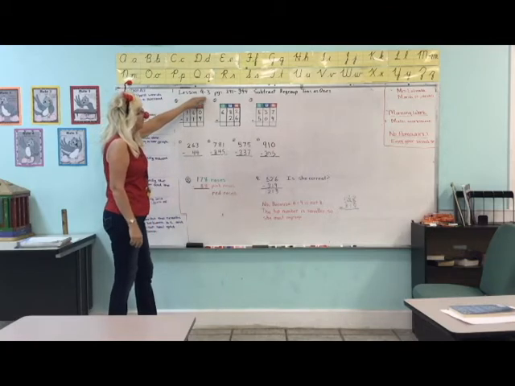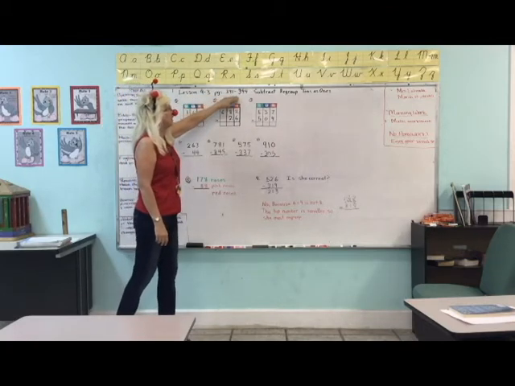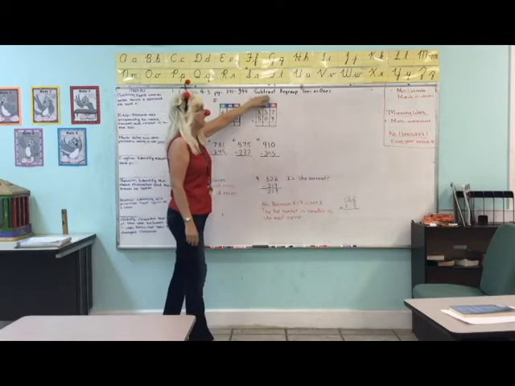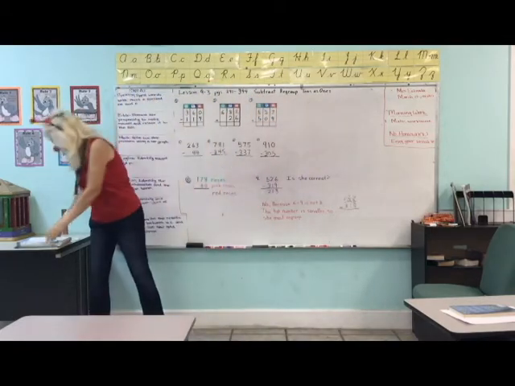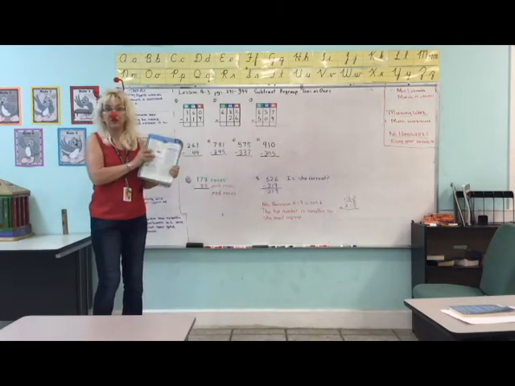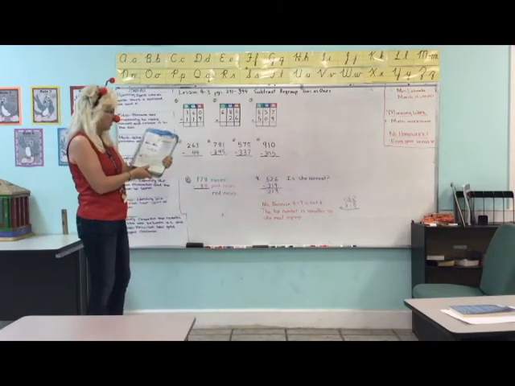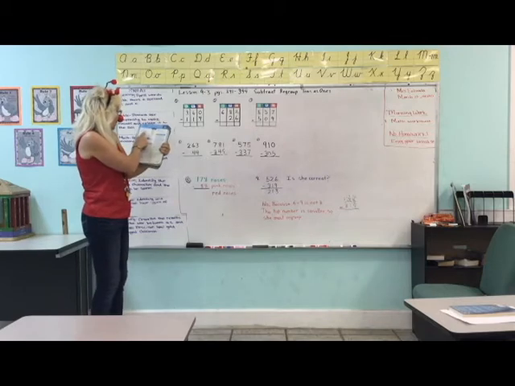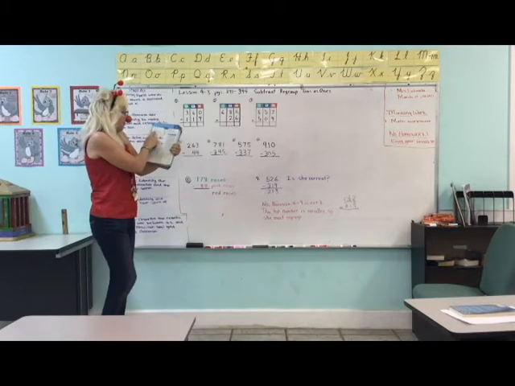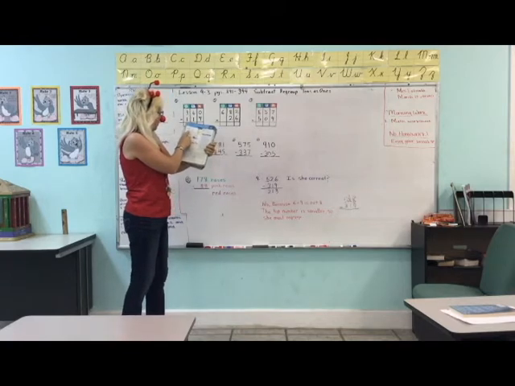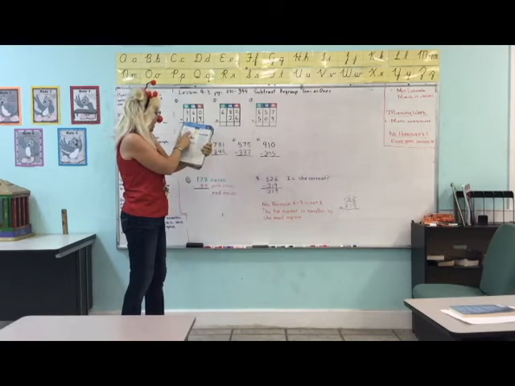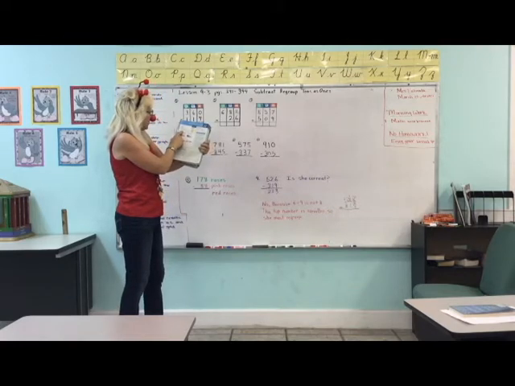Lesson 9-3, pages 391 to 394. Subtract, regroup tens and ones. On the directions on the front of your page, remember this is the one with the blue. This is our practice page. It will tell you to subtract, regroup tens as ones. There are 465 people on the train. Then 256 people get off the train. How many people are left on the train? And it says subtract 465 minus 256.